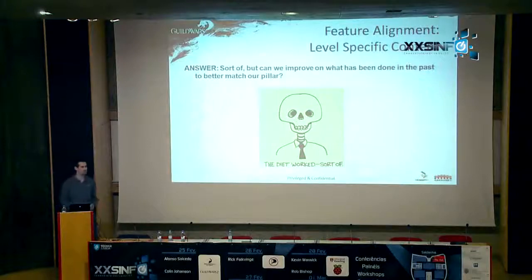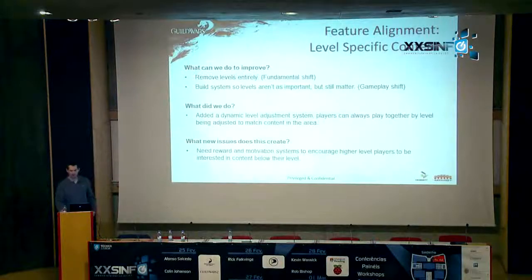And we asked ourselves, is there anything that we can do with the game that makes it so instead of people sometimes wanting to play together if they're around the same level in a game, they always can play together no matter what? So the ideas we came up with to solve this, the first one is remove levels from the game entirely.